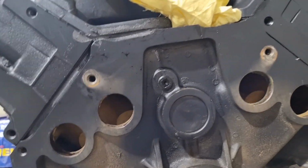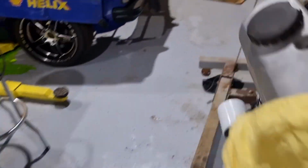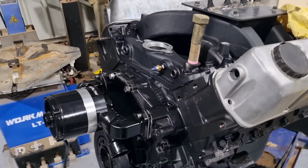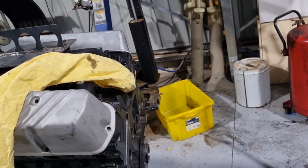That's probably it. We're hoping to get it in today and get it fired up, but it ain't going to happen now. So I'll have to leave it for the weekend and come back on Monday and put it in and see if she goes. Oh, that'll do for the minute.